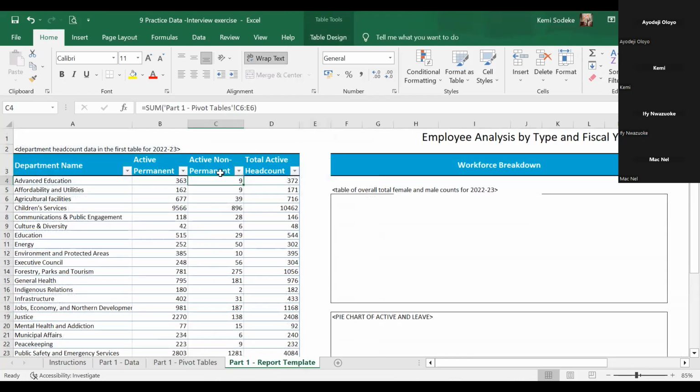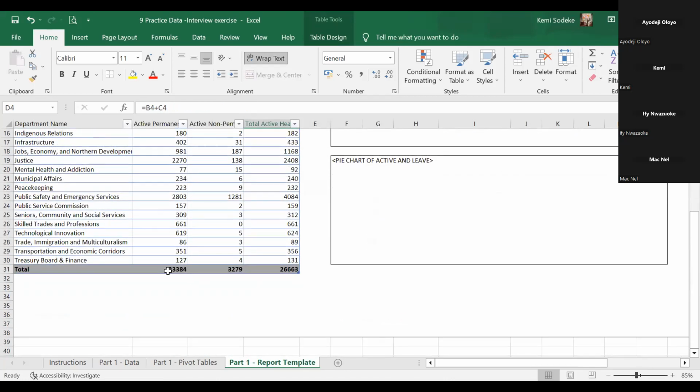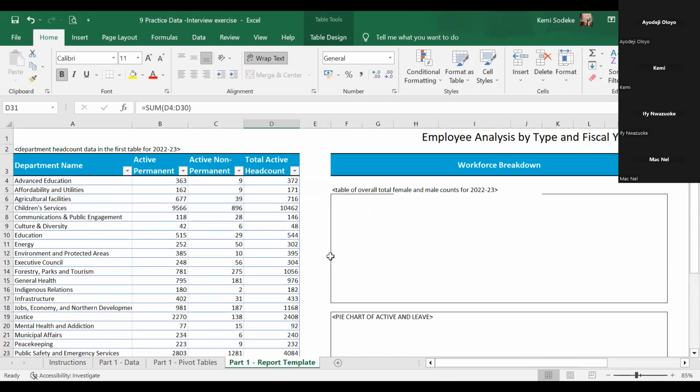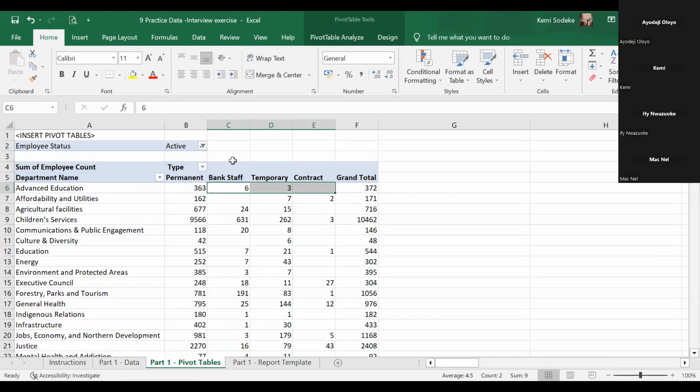And that is it. So you just sum and drag that down. And then you sum the two here, put totals, which are just sums, really. Is that okay? Yes. So they're just mainly sums. We're just adding them up, because we already have our pivot table, which summarizes anyway.